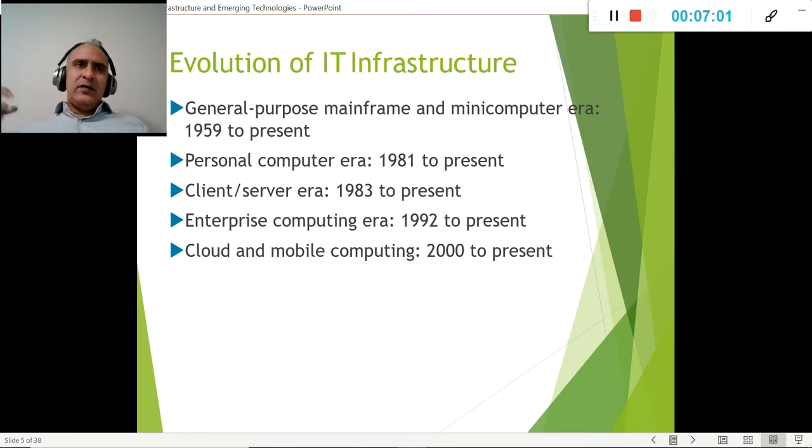Because in the end, we need to understand that sometimes information is delayed if a server is not working properly. You have seen it already in our university system that sometimes they need to update it, right? Anyways, maintaining servers was not really easy. So cloud and mobile computing comes in, which means I don't need a physical server there anymore.